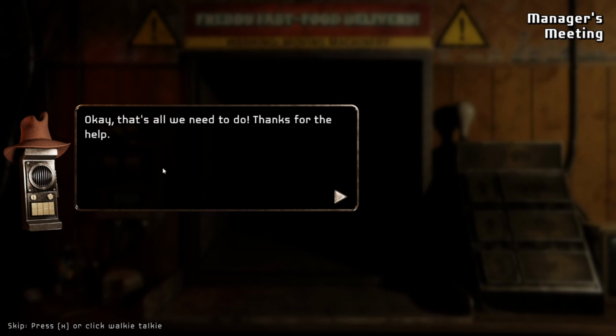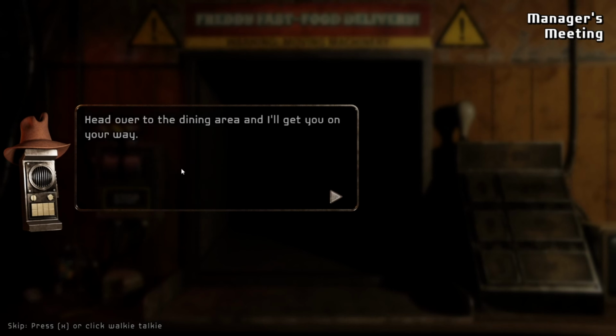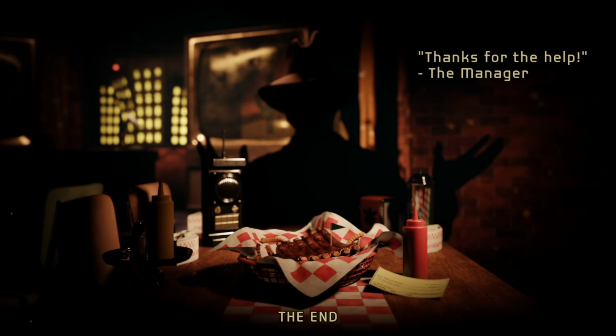Okay, that's all we need to do. Thanks for the help. Head over to the dining area and I'll get you on your way. Let's exit this office. Finally. Wait, what? The end? Thanks for the help, the manager. Wait, what? That's not right. There's no way. There's more. There has to be. Oh, there definitely is.